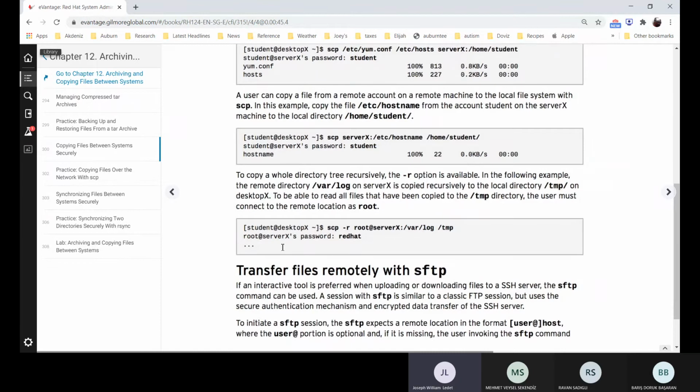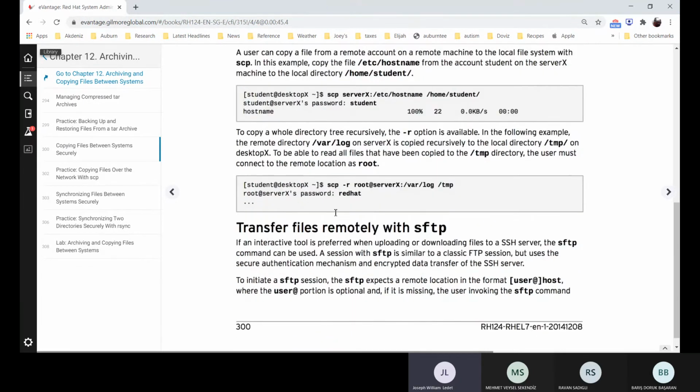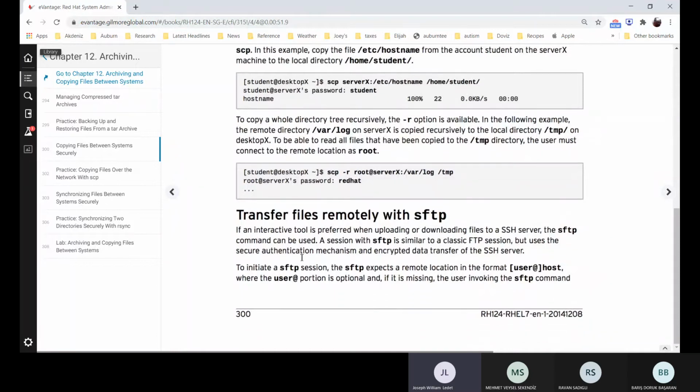Now there's another tool for being able to transfer files with FTP. So again, the S on the front, secure, right? So secure FTP, right? But it'll use the SSH authentication to be able to get us onto this remote host in order to initiate our SFTP sessions.